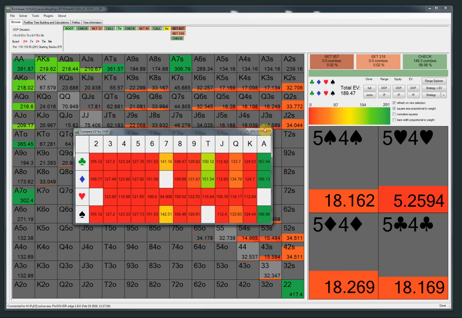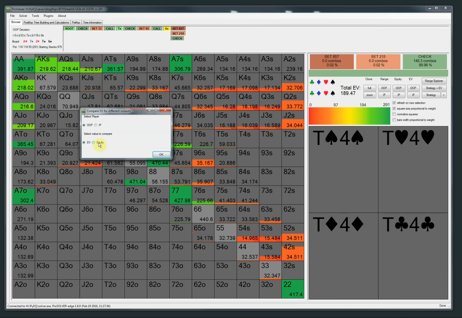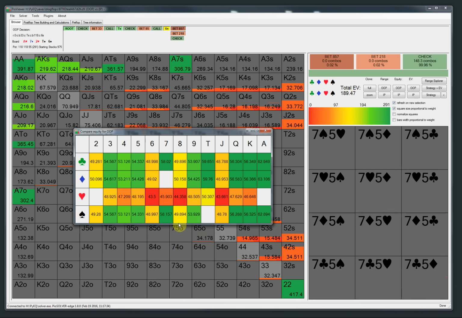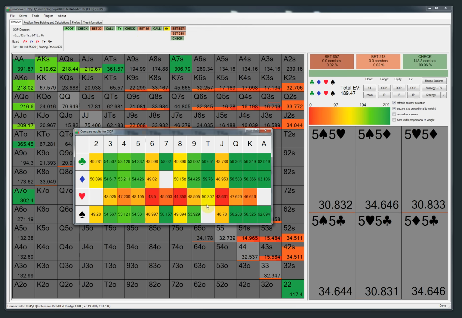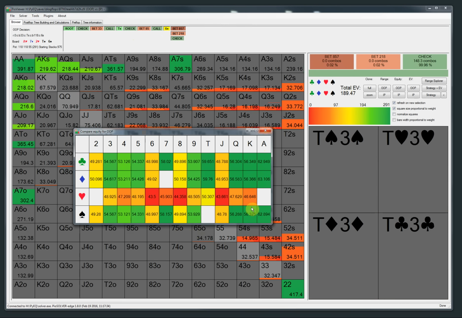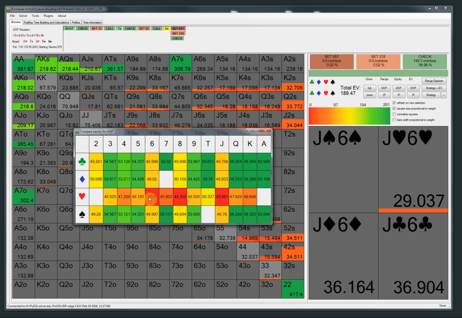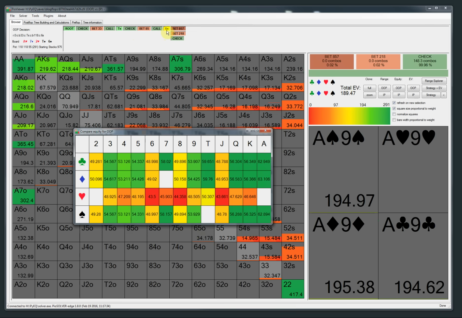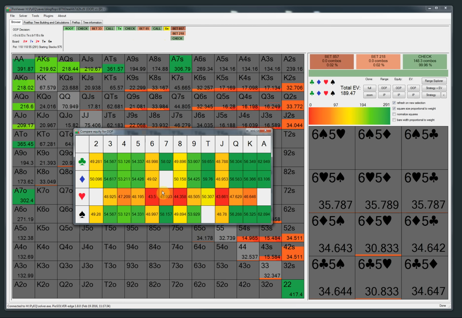So yeah, you can also choose to see equity here instead of EV, which might be, I don't know, more enlightening or maybe less. This is a bit different information. I think this is quite straightforward to use. You just go to the place in the tree, and then you can see EVs for this place, but different cards. So all the different cards possible, right? I think this is what people wanted here, right?